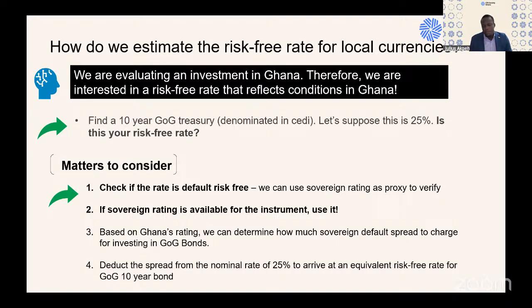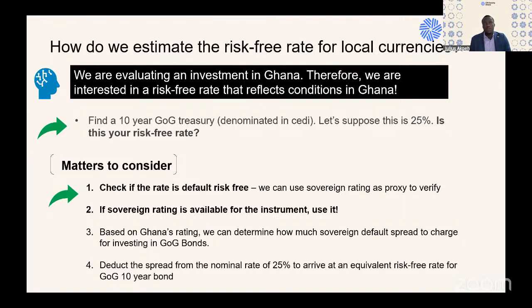You know, the argument people make out there is that because it's an instrument issued by the government, it must be risk-free. In several textbooks too, anytime they define the risk-free rate, they say, oh, yield on government instruments. No, that's not entirely true. And from the analysis we've been doing so far, you realize that is not entirely true. To say that the yield on government instruments, just because it's a government, is risk-free, is not true.